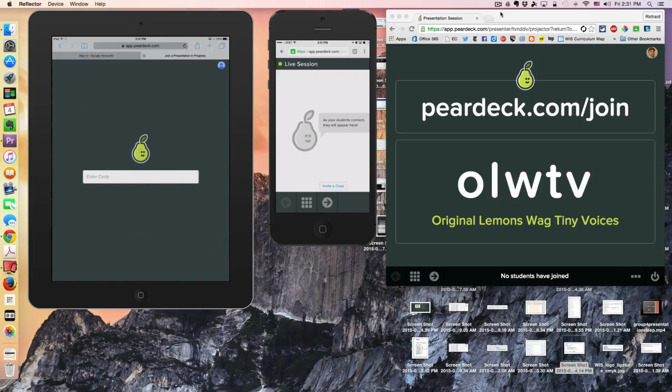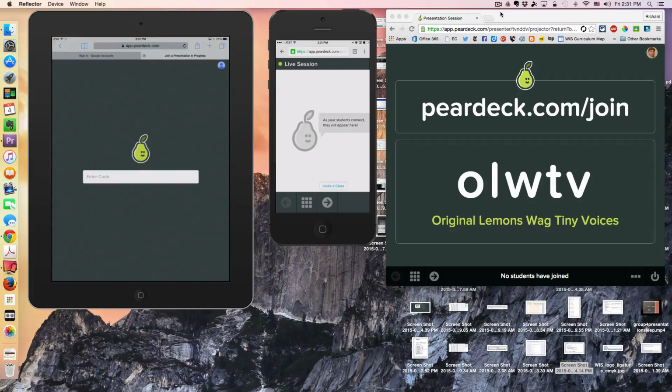In today's lesson I'm going to be talking about an application known as Pear Deck, and I think you're going to like what this has to offer. So what you're looking at on the screen right now are three different views of the exact same presentation. Pear Deck is sort of a slide deck application, but it allows you to interact with your students in real time, collectively or even individually. And then it lets you save that data to consult later if you so choose.